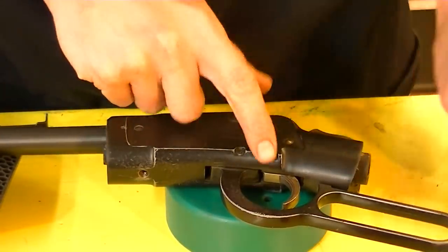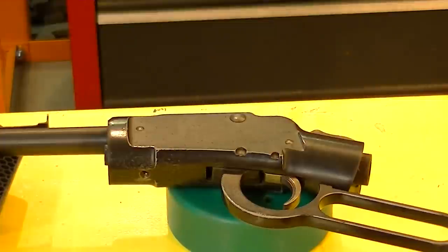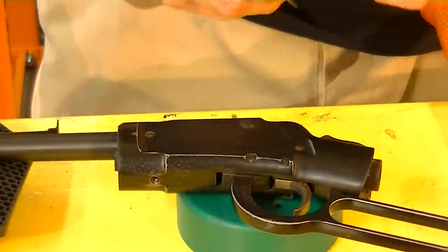We're gonna drive out our trigger spring, or trigger pin. Left side of the receiver to the right.